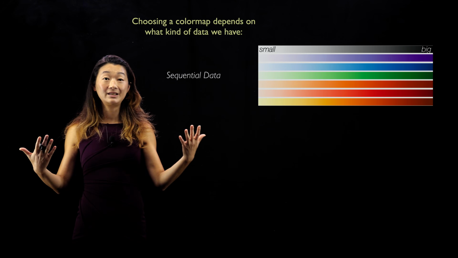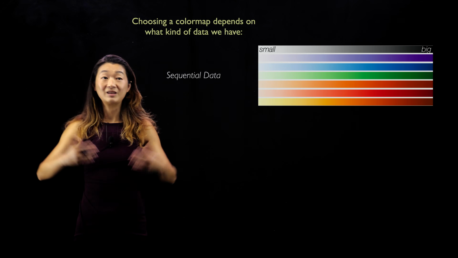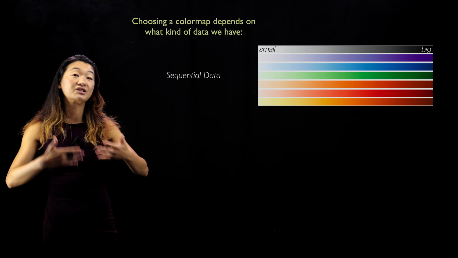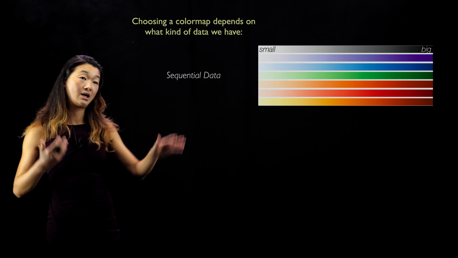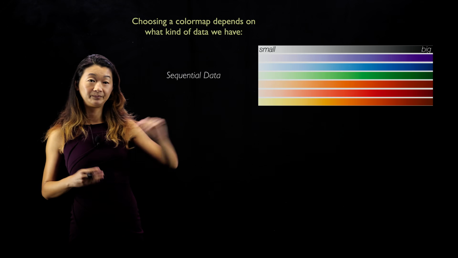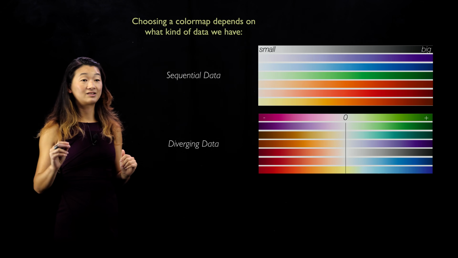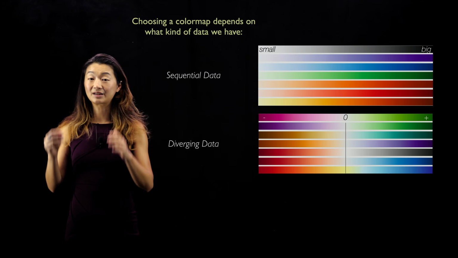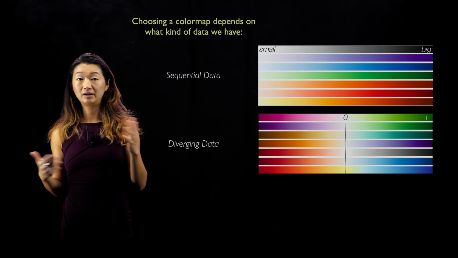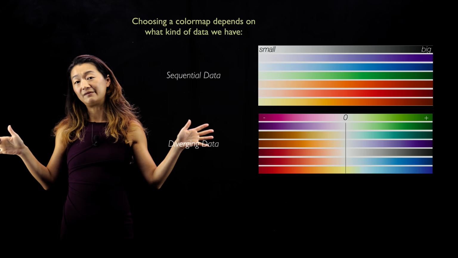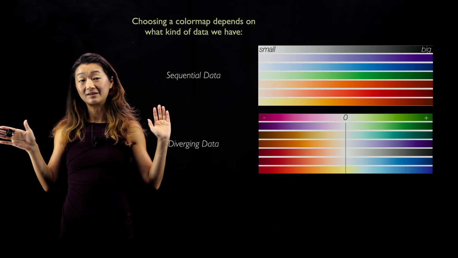Okay, it could be a quantity, like how tall something is. It could be time, earlier versus later. There's a sequence to it. If there's a sequence to your data, pick a sequential color map. There's another type of slightly related sequential color map where it's divergent. I call it divergent because it is sequential. Quantity does matter, they're smaller and bigger, but it goes to both sides of zero. There are things that are negative and things that are positive.